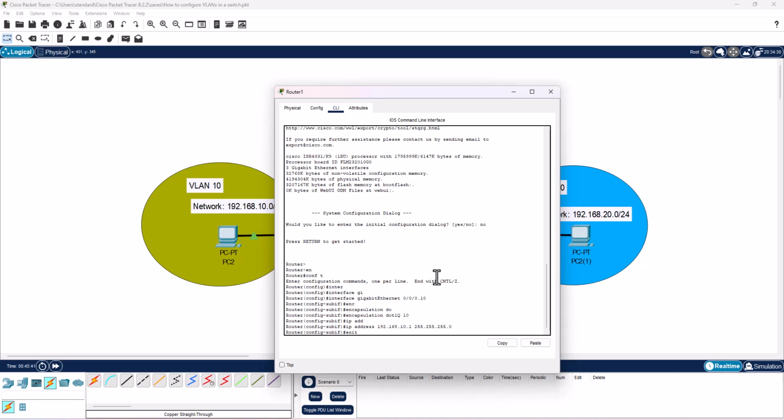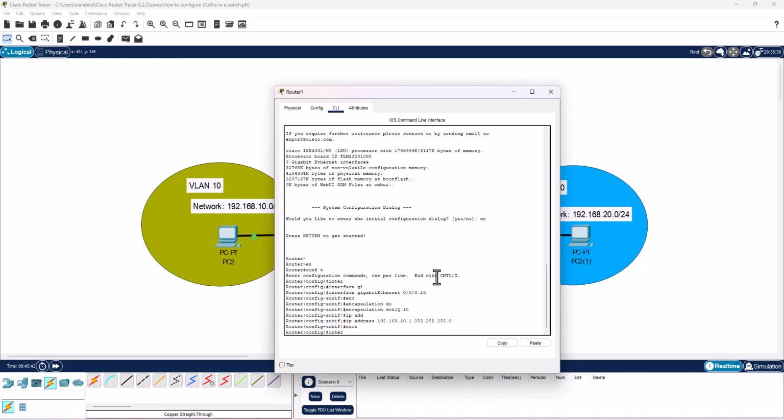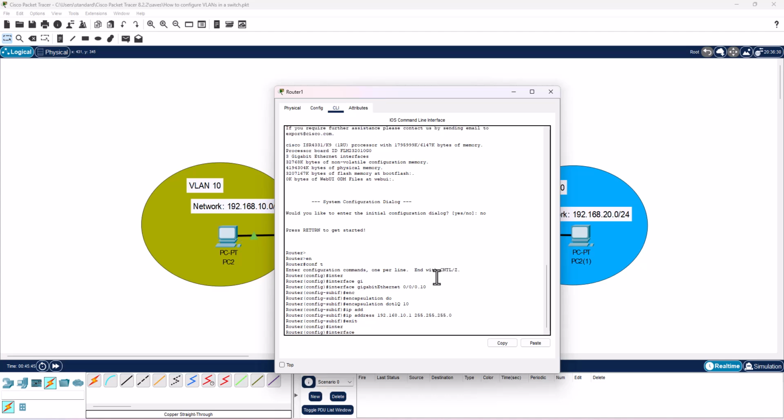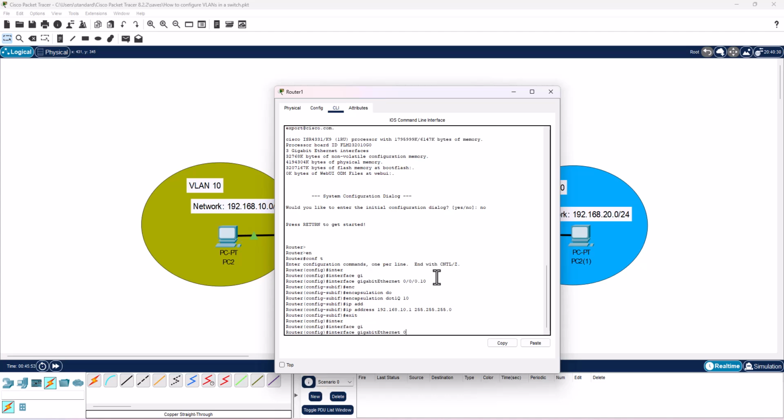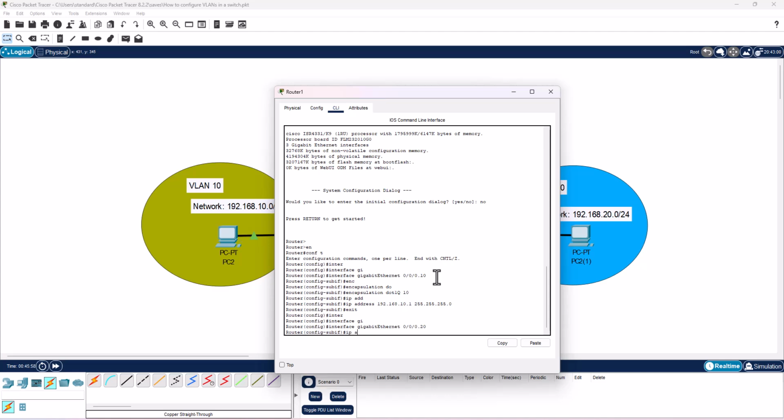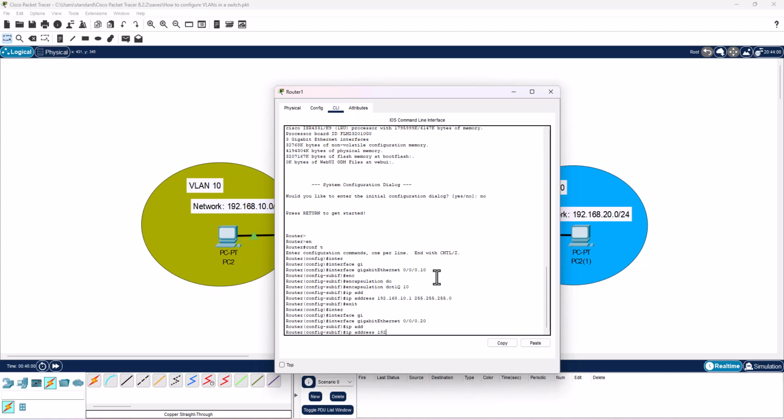So this sub-interface will act as the default gateway for VLAN 10. We will exit out of there. And then we need to create a second sub-interface that will allow communication for VLAN 20. So interface 0/0/0.20, then IP address 192.168.20.1, followed by a subnet mask of /24 again.